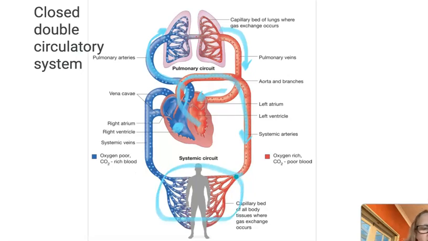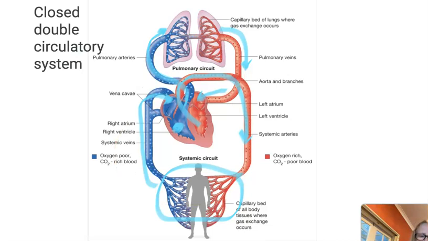And this will include everything from the head, the skin, the liver, the kidneys, the legs, so any systemic part of the body that is not the lungs. In the capillaries that branch out, oxygen is delivered, carbon dioxide is picked up by the blood, all the nutrients have been used up by the organs, and the blood gets returned to the heart again, and then it will get repressurized to go around the lungs. So we have two circulatory systems. We go around the lungs, back to the heart, and then around the body and back to the heart.